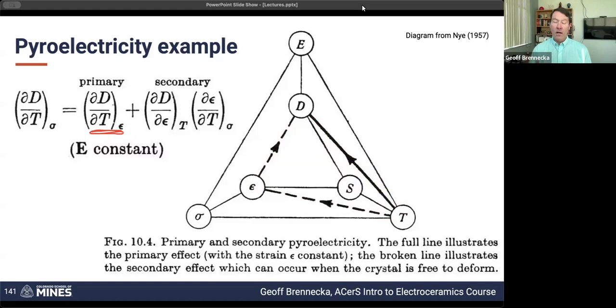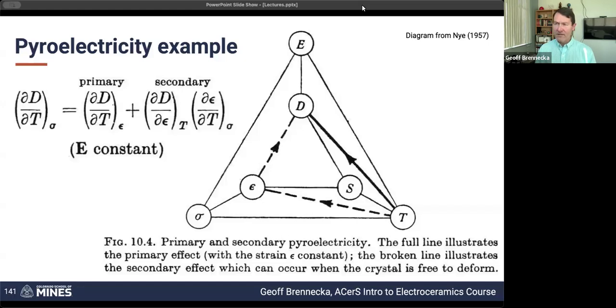of the overall. For pyroelectricity, though, and part of the reason that it is a common example of this, these are essentially the same magnitude. So half of your pyroelectric coefficient comes from that primary, so the actual, the direct pyroelectric response, which is this one. And then the other half really comes from the coupling of thermal expansion coefficient plus the piezo response. And so depending on your boundary conditions, you might get a factor of 2 difference in the measurement, whether you're enabling both of these or not.